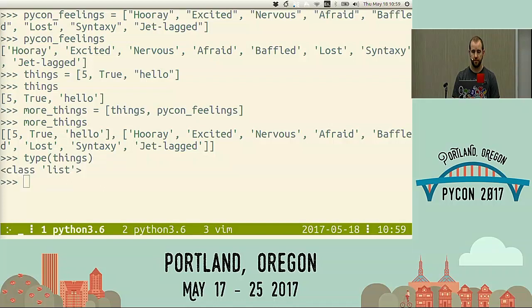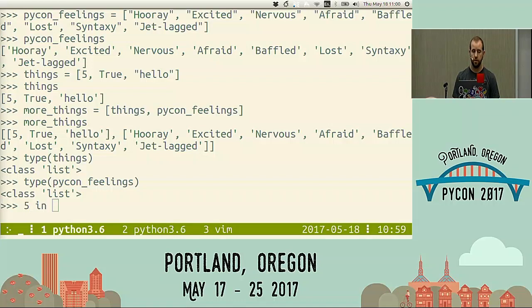It's a list. Yeah, the type of PyCon feelings is also a list. Lists don't care what type of thing you put in them. You can put anything inside a list in Python. Lists are ordered, and you can loop over lists. We're going to go over loops in a little bit, but first we're going to jump into exercises.